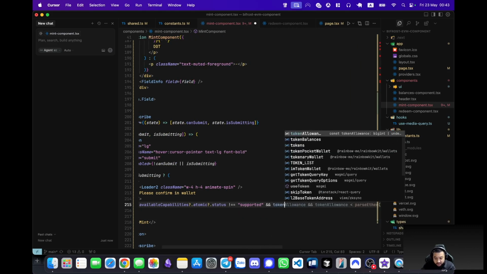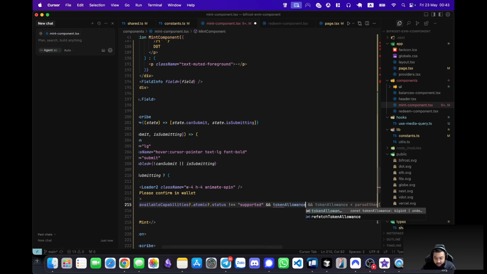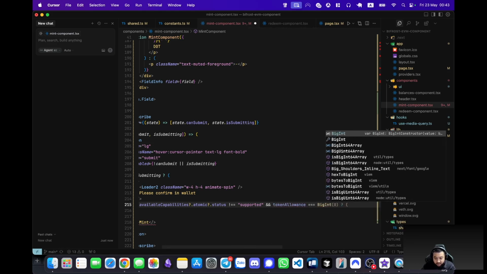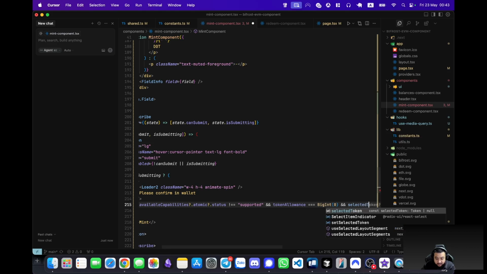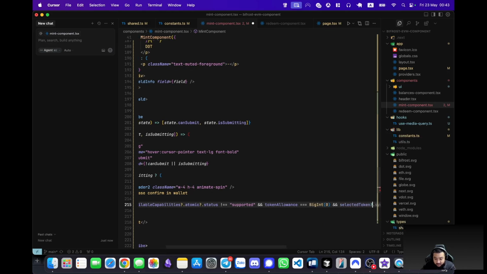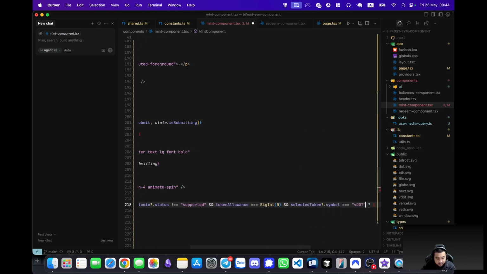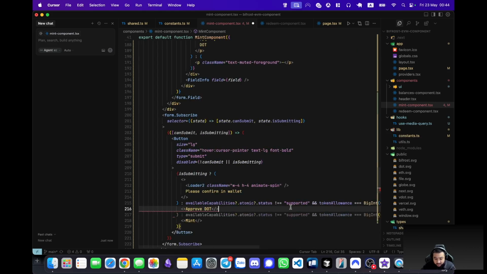and token allowance goes to big int 0 if there's no token allowance, and selected token dot simple, vDOT, then you can now show approve flow, approve, this one.